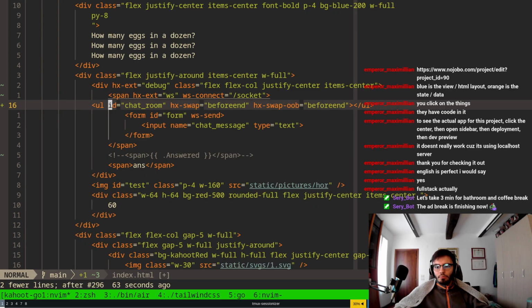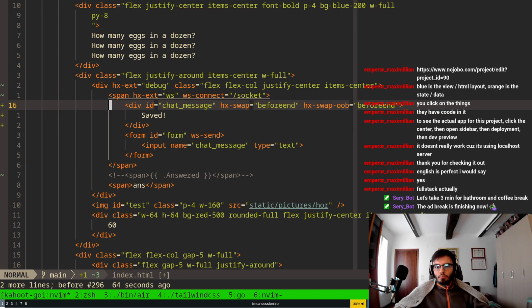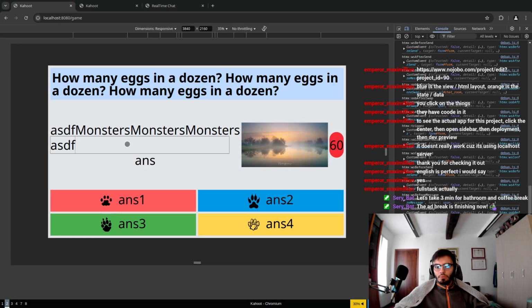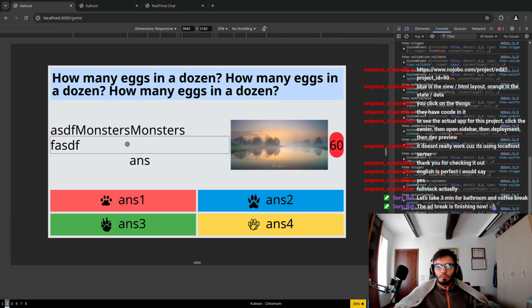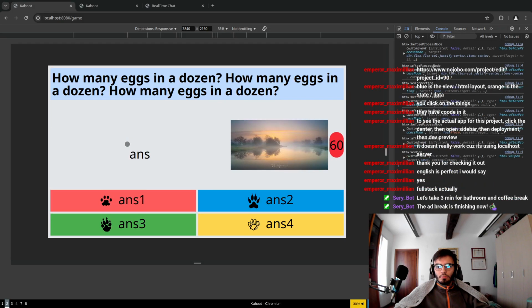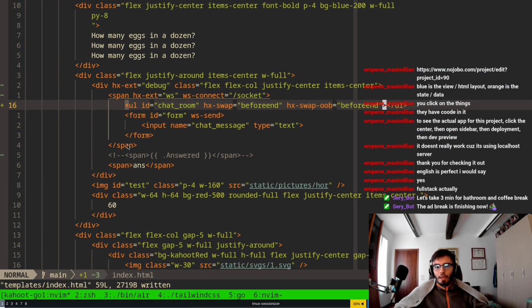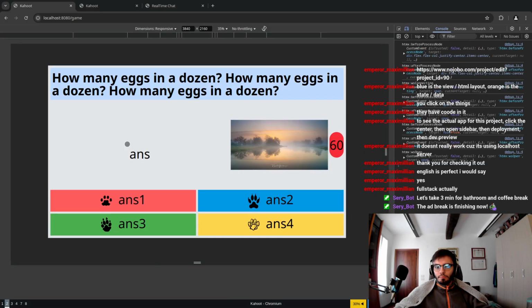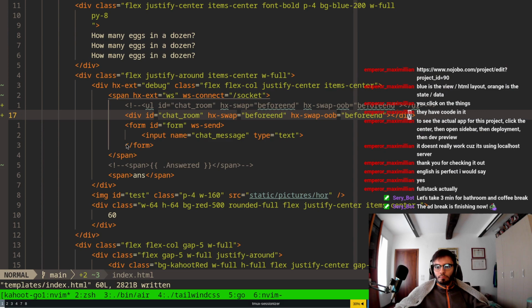Beforehand, it's because of the element? Why does this work? Don't mind me, I'm happy that it works. But why? And check swap.